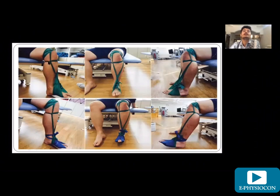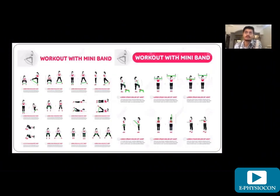It will prevent the knee buckling. But here they use the second Theraband at the ankle joint to prevent eversion and inversion movement of the joint, right? So by this you can improve the gait in stroke patients.